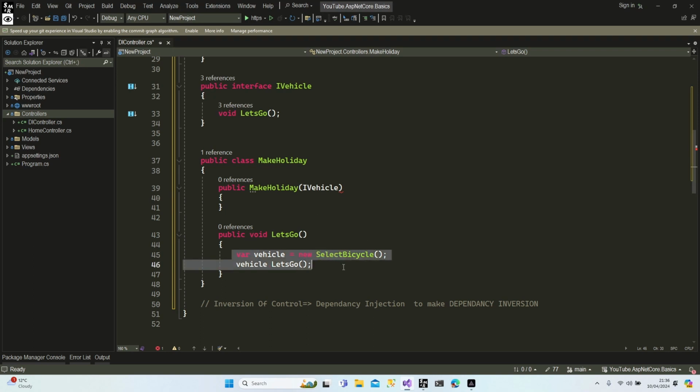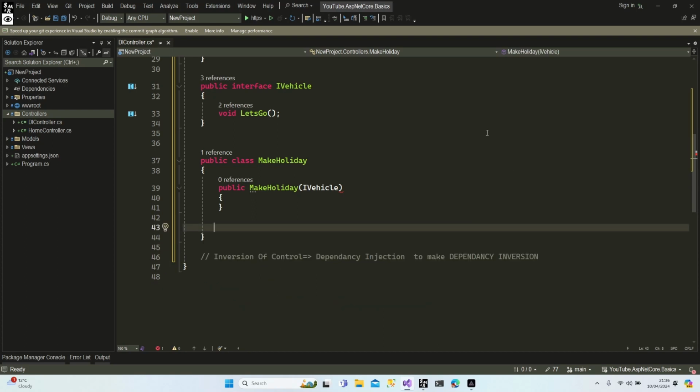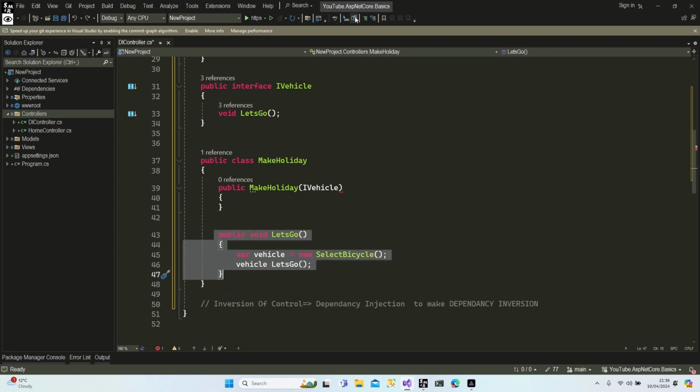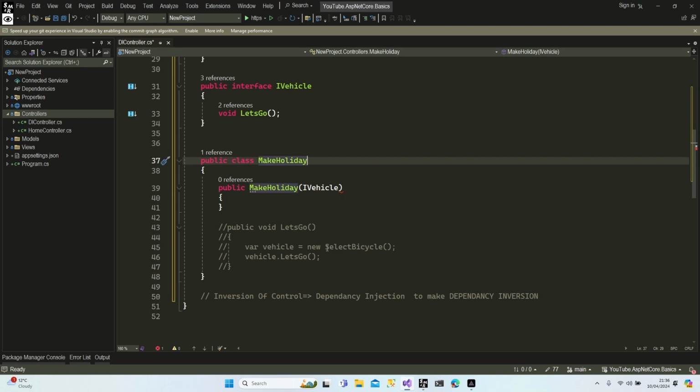Always try to bring your object in using parameters. Okay, let's say IVehicle. Perfect.